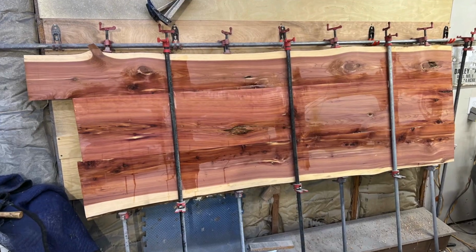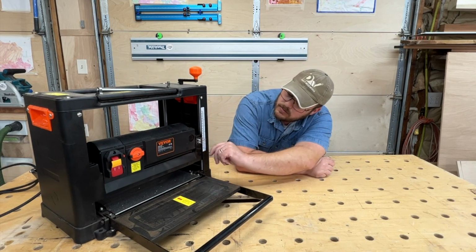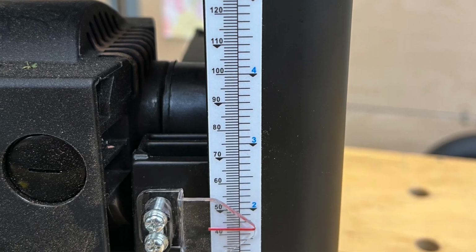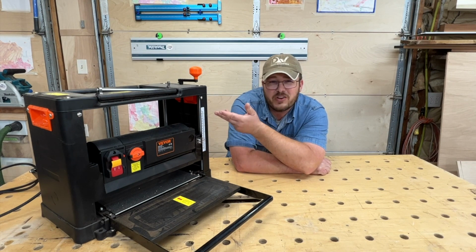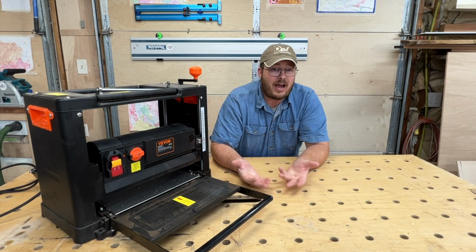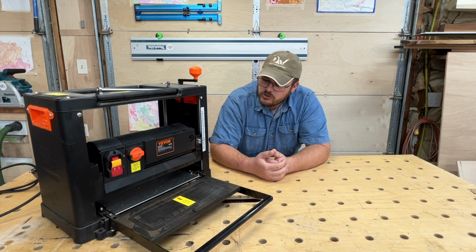There's a few things that I'm not a huge fan of, and some things I think are really interesting features that you might want. So the first thing is the scale is in inch and metric, but the inches only are in eighths of an inch. My other planer, which is the Rigid 13-inch planer, goes to 32nds on its inch measurements, but it does have metric as well, and so you can get to a millimeter and very easily split a millimeter. So that's just what measuring system you're used to measuring in. I was raised on Freedom units. That's what I think in, so that's what I prefer to use, but it's getting easier and easier for me to switch back and forth between metric and Freedom units just to do what I need to do.